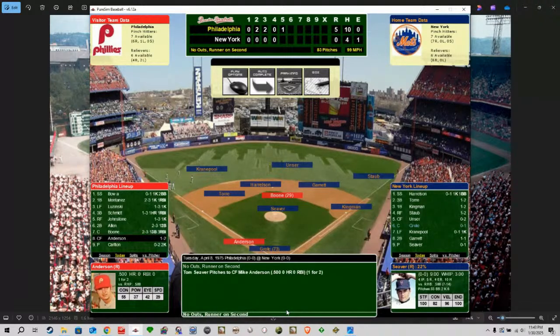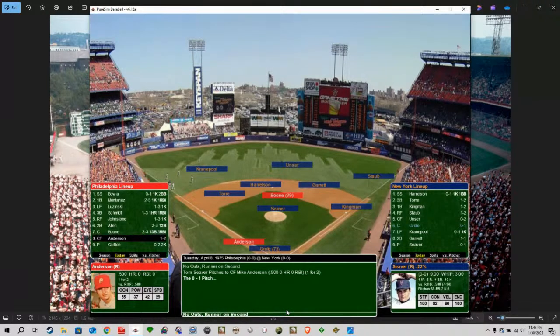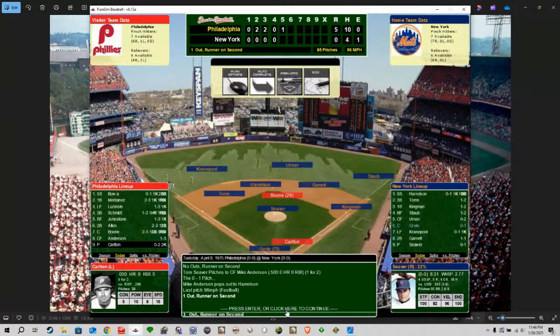Anderson 1 for 2. Mike waits for the Tom Seaver delivery. 0-1 count. And this one popped out to Harrelson at short. All right, so 1 out. Nowhere for Bob Boone to go with the infield fly rule in effect.